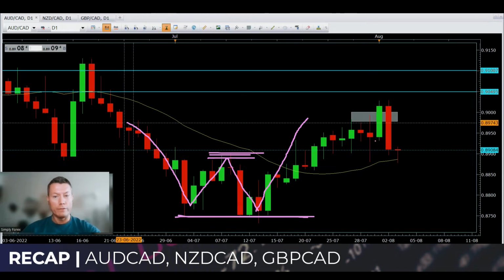And then all I was looking for, guys, was a candle that told me that buyers were in control. The candle from 2 days ago was this. This told me buyers were in control. It broke out of these last highs here. So all we wanted to do was take price from our grey zone up to one of these blue lines, our blue higher time frame targets. But as you can see, a very bearish candle formed instead.